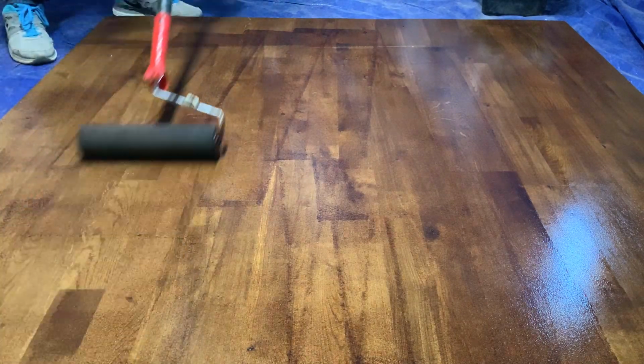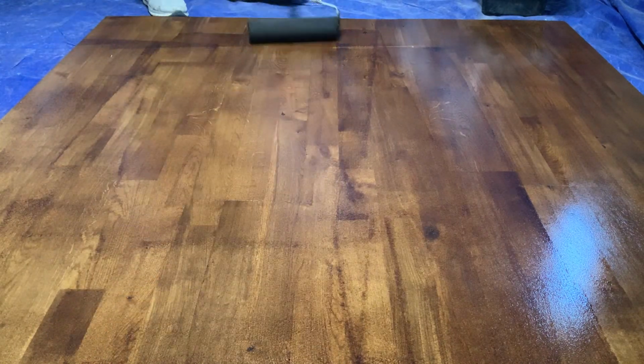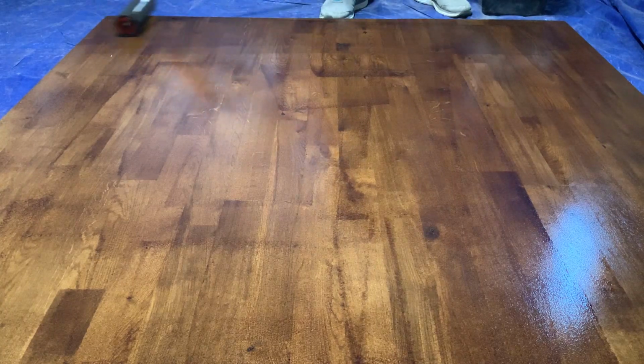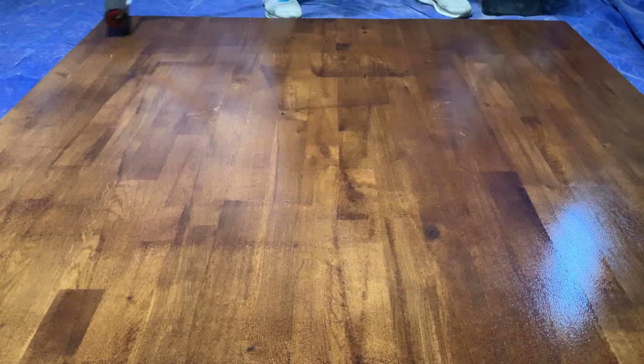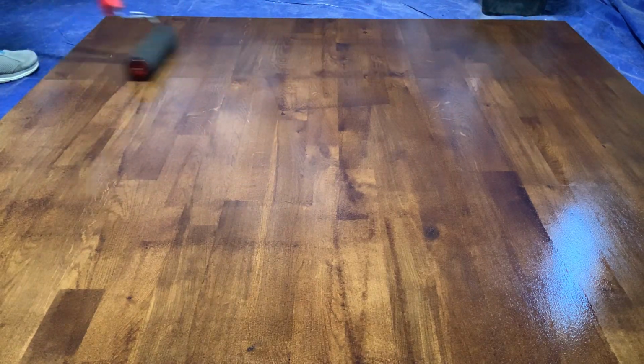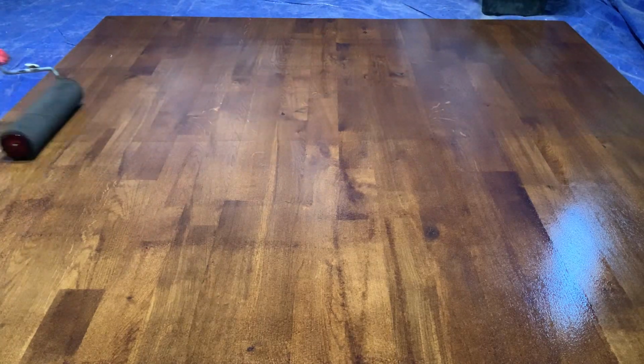With primer, it's not like lacquer, so it's not about how thick a coat you can lay down. In fact, with these coloured primers, the thicker you go, the harder it is to achieve the perfect finish. As you can see, rolling across the grain will actually help level out the pigment, but always ensure the final pass with the roller is down the length of the plank.